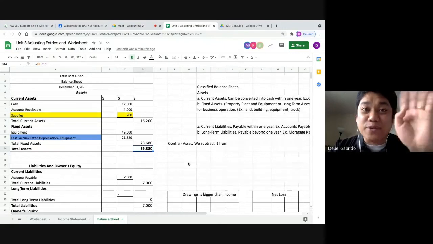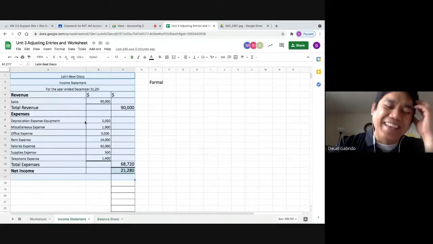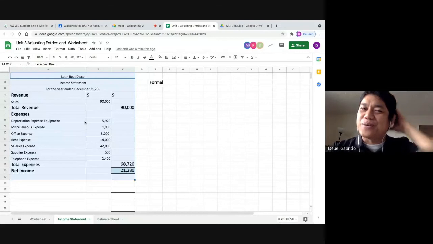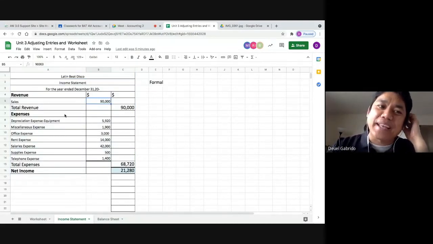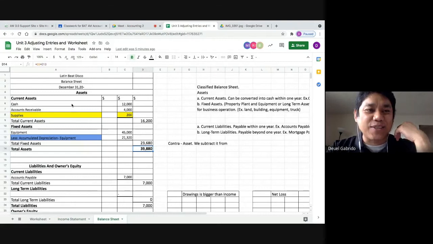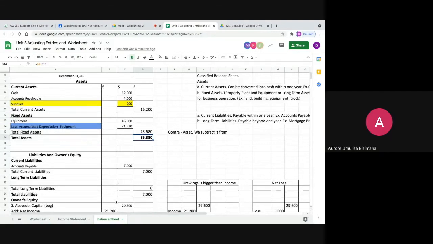Don't mix up, because sometimes when people make an income statement, they are putting cash in the income statement. No, don't put cash in the income statement. It must be revenue and expenses only for your income statement. Then for the balance sheet, of course, there you put your cash. Remember, assets, liabilities, and equity. All right. That makes sense. Thank you very much.